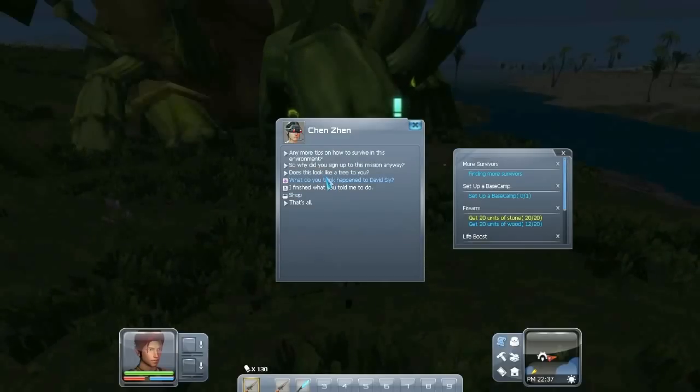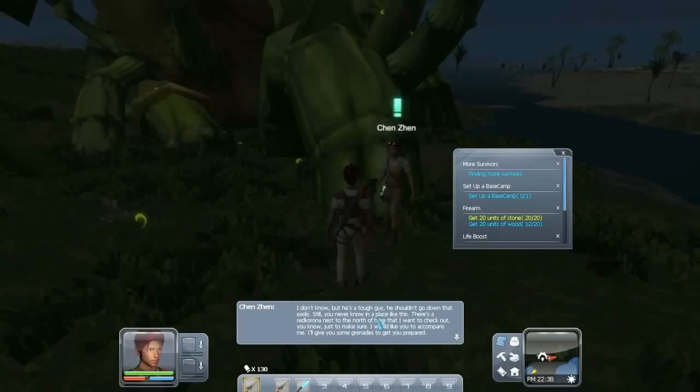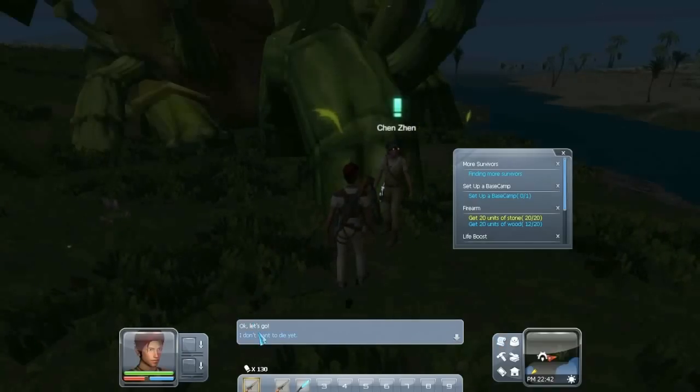What do you think happened to David Sly? He's a tough guy. He shouldn't go down that easily. I'm not sure why the voice acting stopped at the first sentence. So either way, he says he doesn't know, he's a tough guy, he shouldn't go down easily. Still, you never know in a place like this. There's a red Konna nest to the north of here I want to check out. You know, just to make sure, I would like you to accompany me. I'll give you some grenades. Yes, please. Okay, let's go. I don't want to die yet.